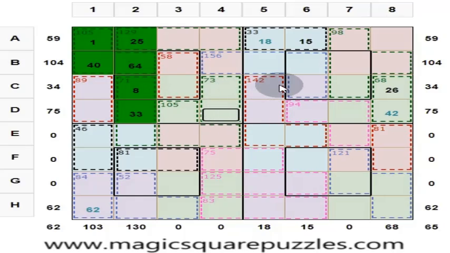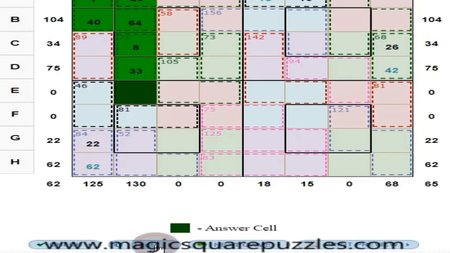Okay. And what else you can find out? Say, you can find out this one. These two numbers give you 84. This is 62. So this is 84 minus 62, 22. Okay. And what else you can find out? Okay. So suppose you don't know any answer at a given position. So what is that? You can go and hit the hint button.